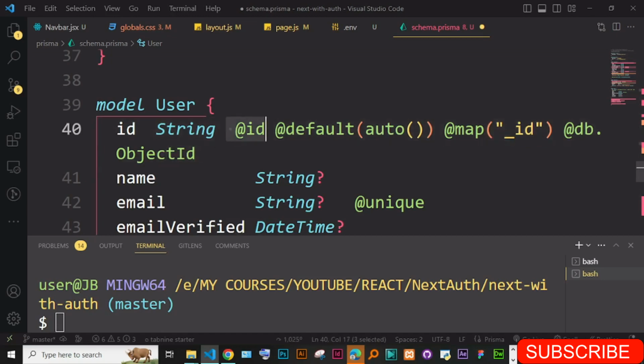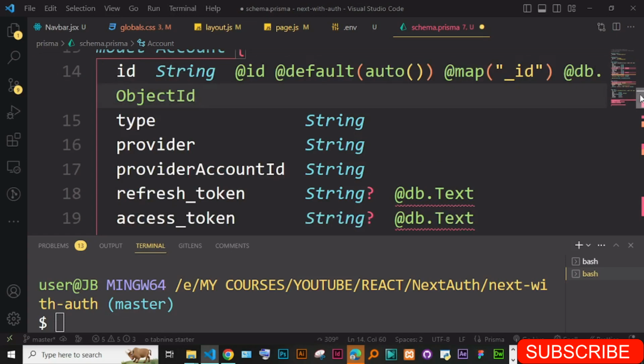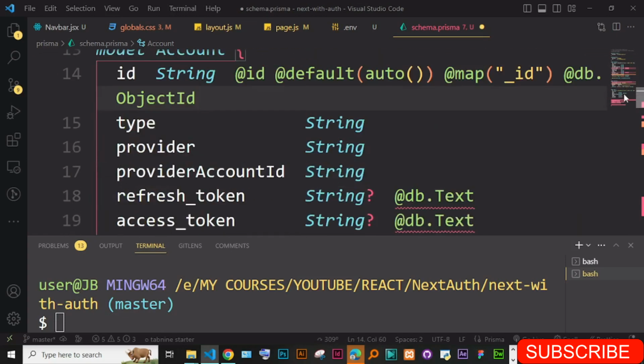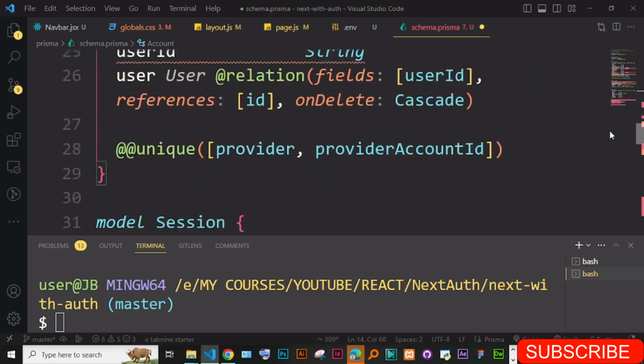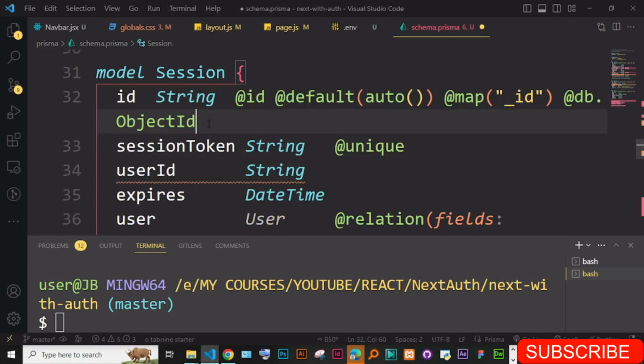So just make sure wherever we have the ID, let's make it like this. So I'm just going to go also on all other accounts and replace just like that. And I think there is also this one in the session, replace it like that.